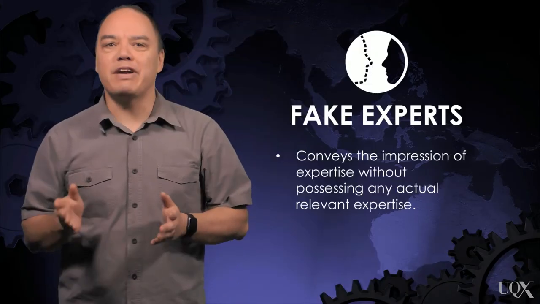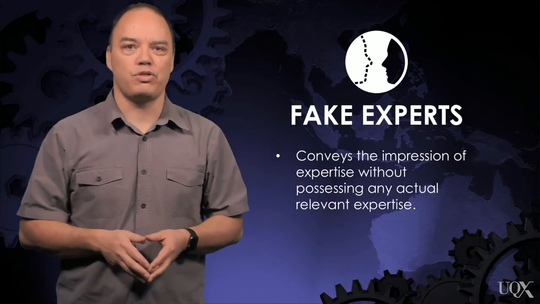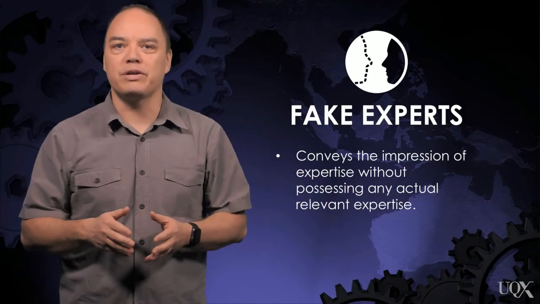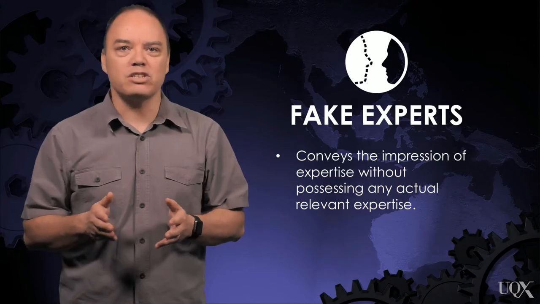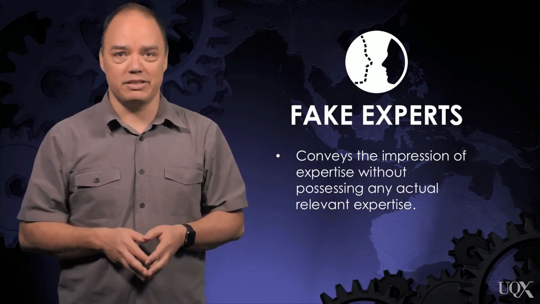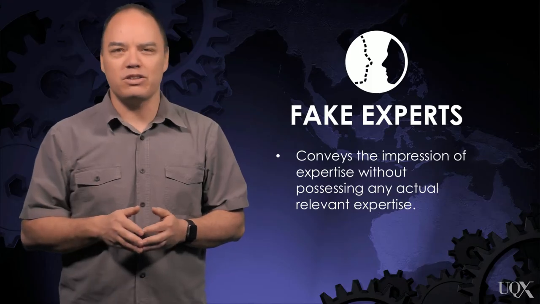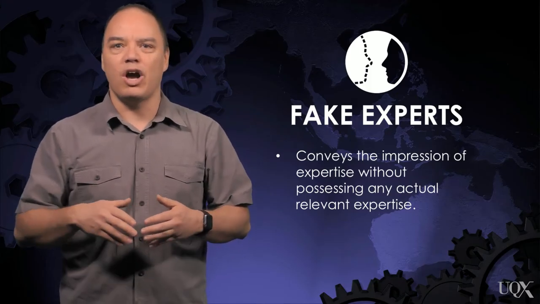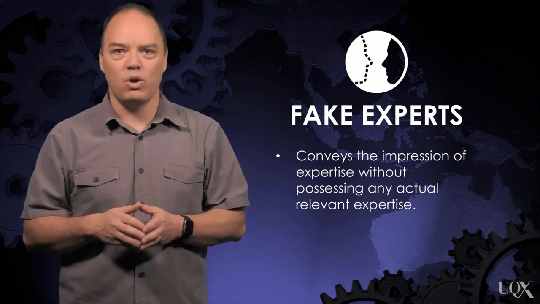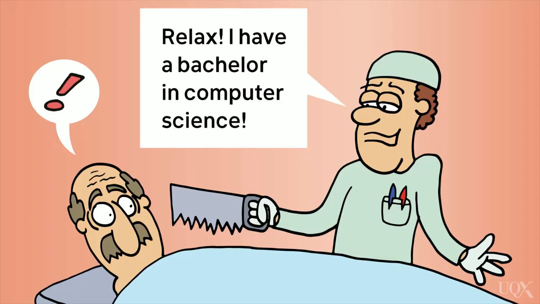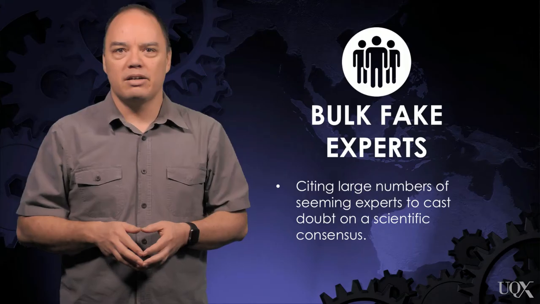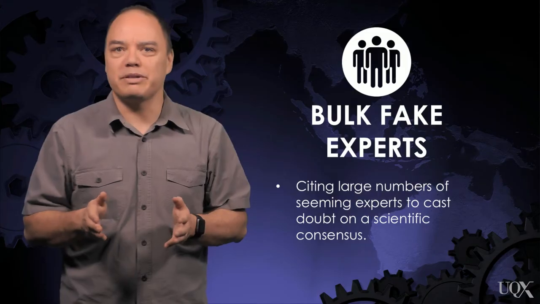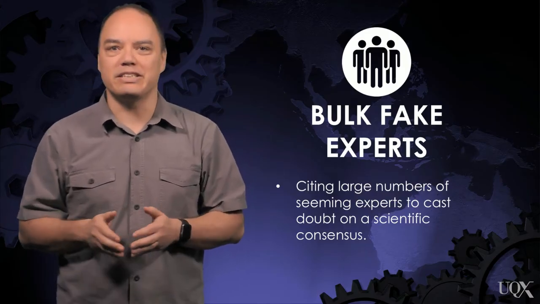The first technique of denial is fake experts, also known as the appeal to false authority. These are people who convey the appearance of expertise but don't actually possess any relevant expertise. Having a degree in one field of science doesn't automatically convey understanding of complicated science in another discipline. When it comes to complicated issues, we want the person working on the problem to have relevant expertise, but a scientist or someone from an official-sounding organisation can often be convincing to the general public.